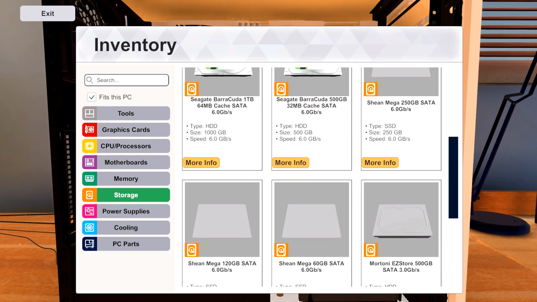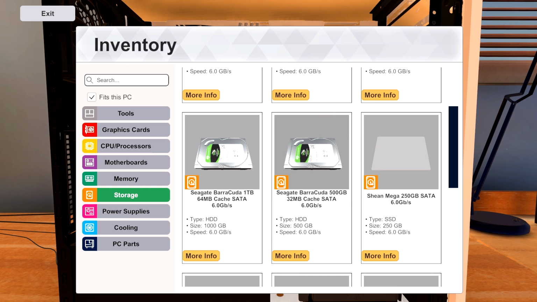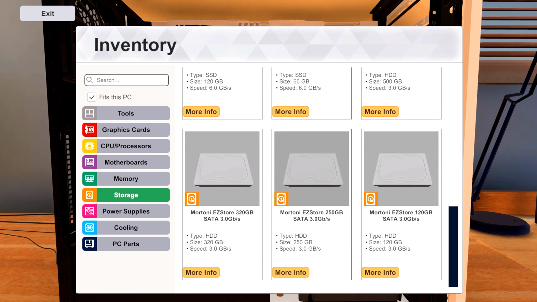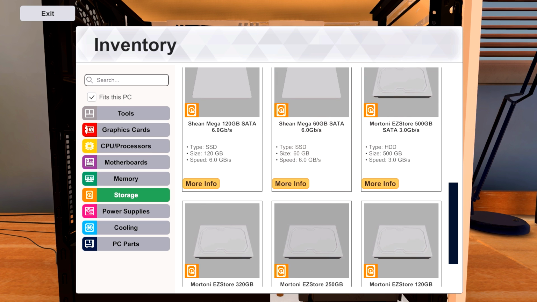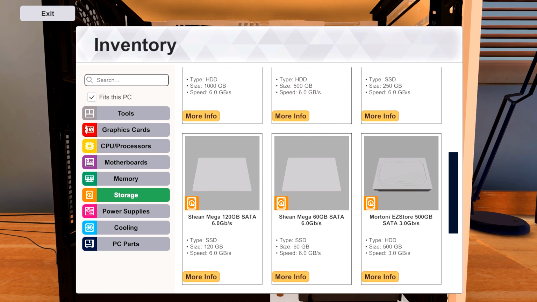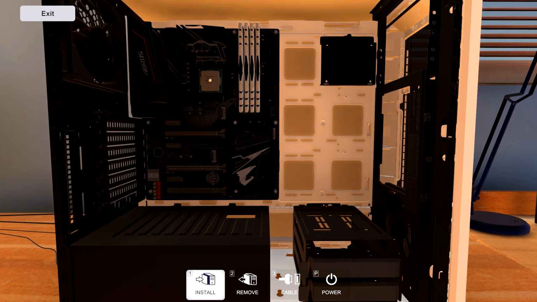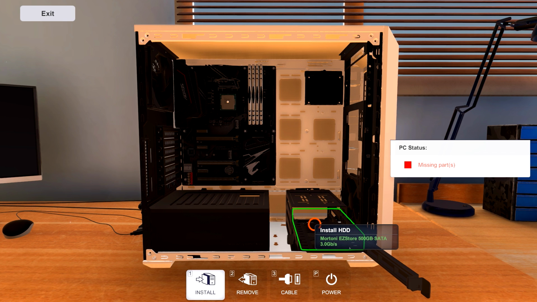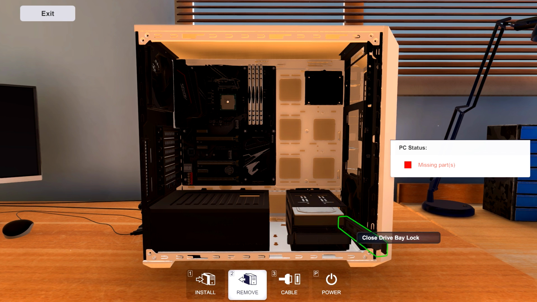Do they have any SSDs? Ooh, yep, they do have SSDs. Good. I love them. They're so quick, you know? You load in the game, it's like, wow, what am I doing? I don't even know sometimes. 500 gig. Ooh, that would be expensive. I want that one. I want you to go right in there, big guy. Boop. I'm going to put two of them in there.